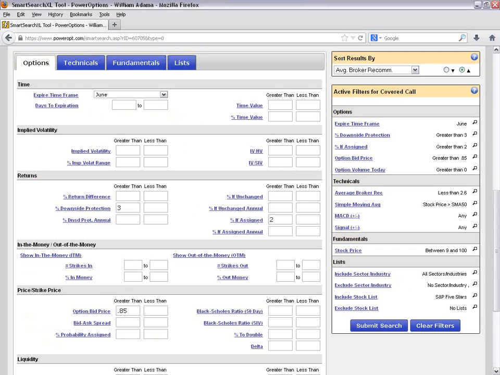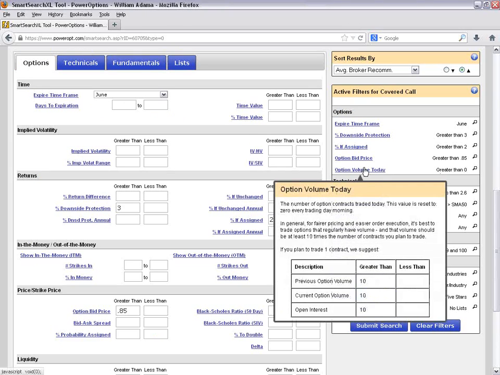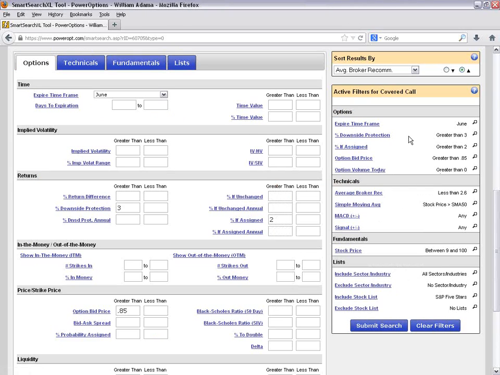We came into a search. We picked a themed search from the sample searches menu because we were looking for protected stocks that maybe have a good buy recommendation and a good return. So we picked that S&P 5-stars list. Now, I look at my active filters and I just said I'm not going to be trading stocks that are above $65 per share. Well, I can just navigate over to the fundamentals tab and change that.